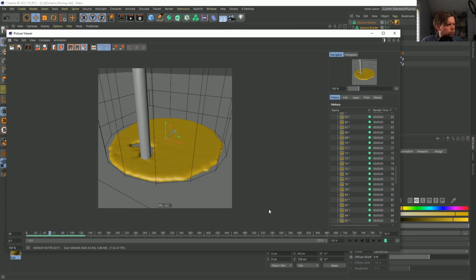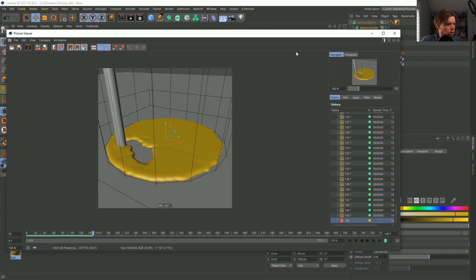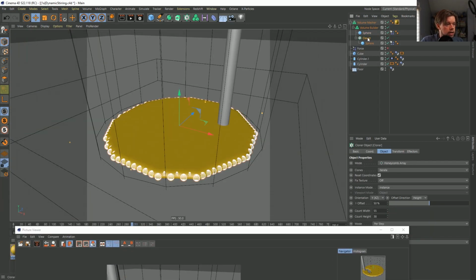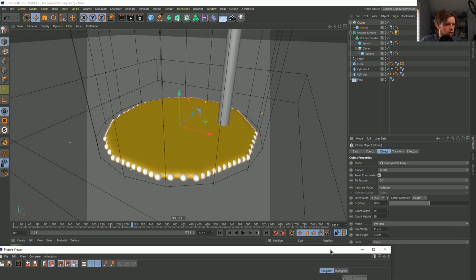Along those lines, I wonder, just out of curiosity, to what degree we could push this so that we have 2 different color blobs in here. They wouldn't mingle, but you could picture an oil and water type of situation. So yeah, let's see what we could do there. I'll let that keep rendering. But the thought would be, what if we created a second sphere? I'm sorry, a second cloner.